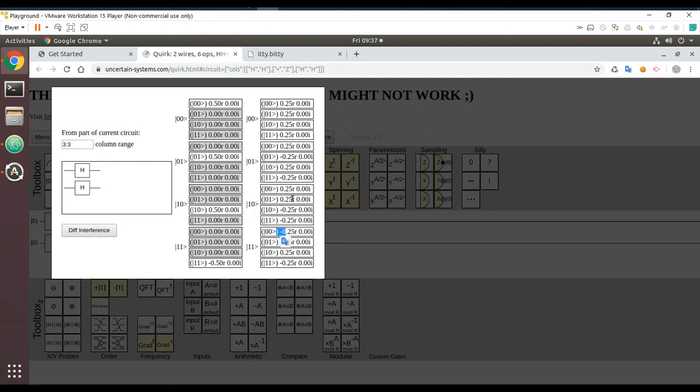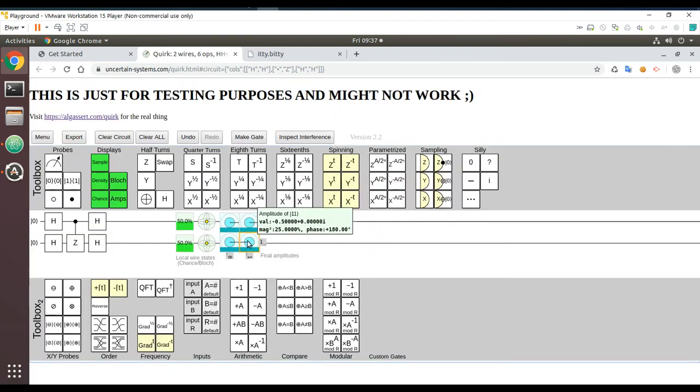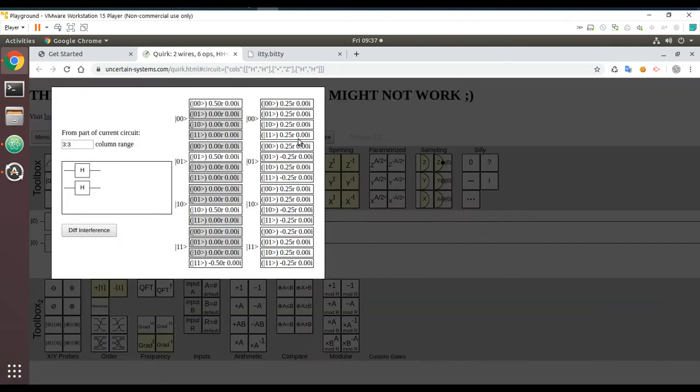What else do you see here? The 0-1 case is plus minus plus plus. You can see in the 1-1 case that it has a negative advantage. It's minus minus minus plus, and so the overall outcome is going to have a minus, and that's what you see here at the end. You see that the amplitude here is minus, right?